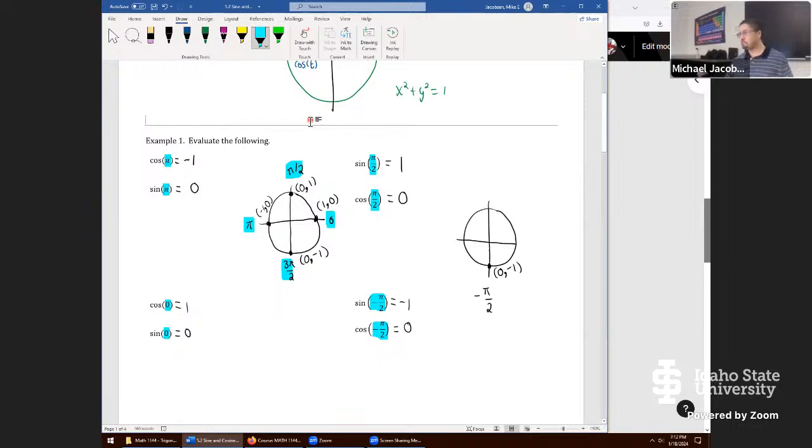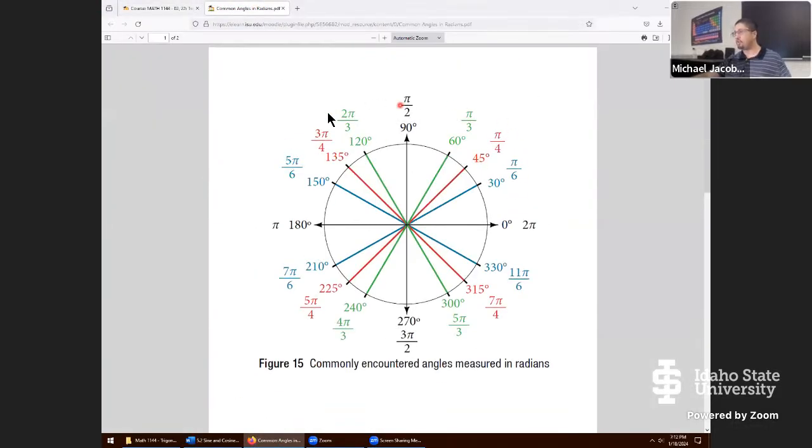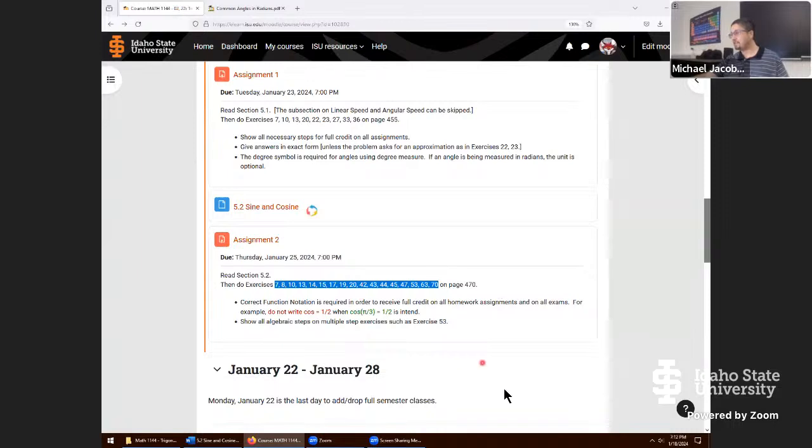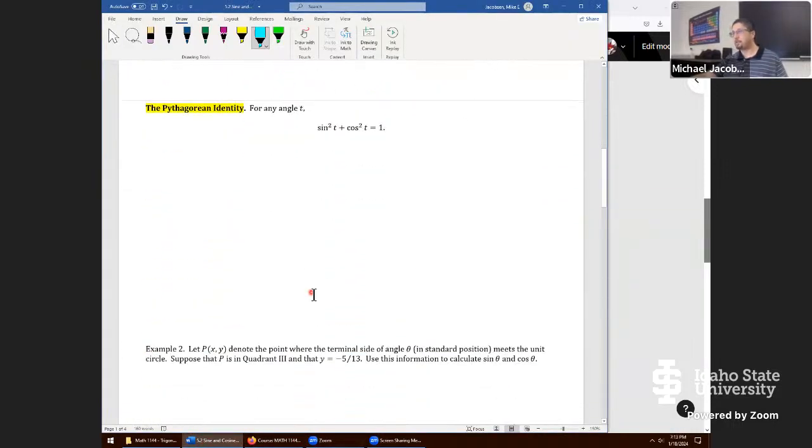Okay, so this is evaluating sine and cosine with nice angles, like pi, pi over 2, 0, maybe 2 pi. If we try to make it tricky, we're still getting to these nice angles. But our end objective is we need to know sine and cosine for all of these angles in radian measurement. So we definitely have a lot of work to do. But before we do any of that, let's give this problem right down here a try.